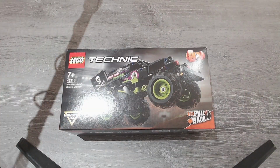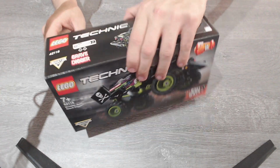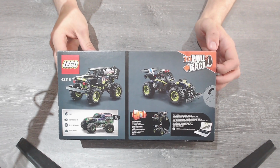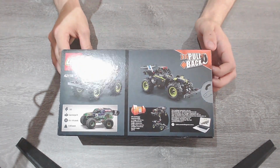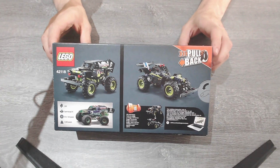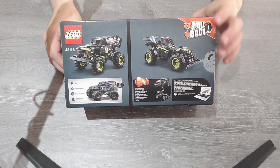So we are now looking at the box for the LEGO Technic 42118 Monster Jam Gravedigger. I bought this for £13.99 a piece from my local Argos, totaling about £27.90. This is a 212 piece set, and there are only 54 steps to the completion of the regular Gravedigger.